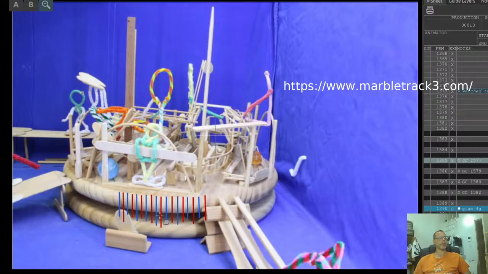Bit messy there. Let me do this one better. That's better. I'm getting tired. You're doing great, buddy. That's his sword, so don't cut that.